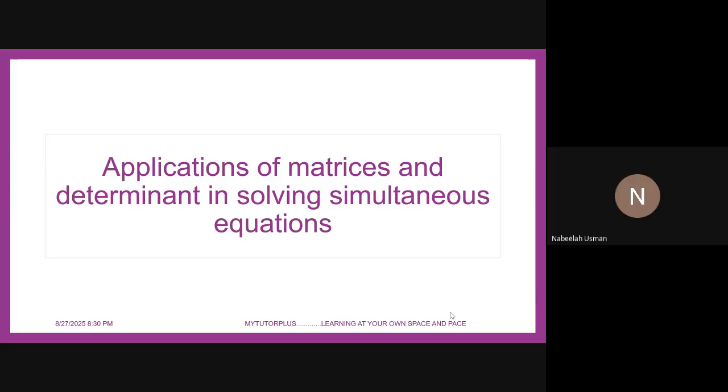Yes, sir. Now, like I said earlier, the first step we are going to take is a quick recap of what we call determinants. Because of SS2, we go into determinants. Then after determinants, we go into how to solve simultaneous equations using Cramer's rule. So let us look into this question I'm having here.